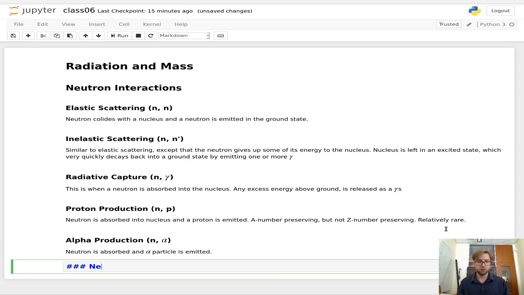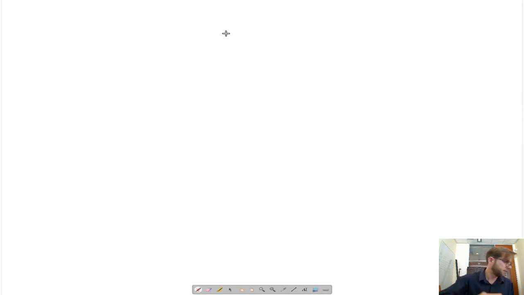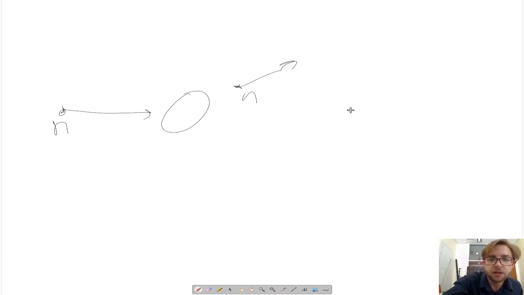Moreover, there's a whole suite of neutron producing reactions. So this could be like one neutron, N to 2N, so that's when two neutrons are produced, or N comma 3N when three neutrons are emitted, etc. And so this is really when more than one are produced and emitted. So for example, you have a single neutron come in to a nucleus, and then for an N2N reaction, you would get two neutrons. And for an N3N reaction, you would get three neutrons, etc.